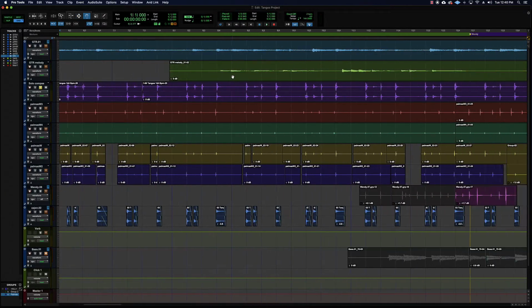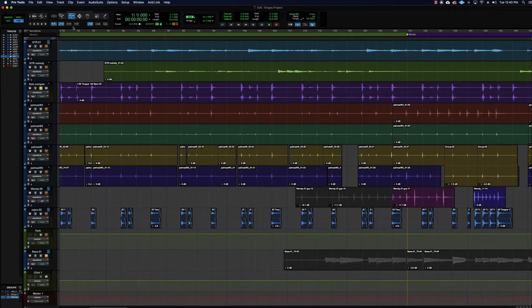Okay, so let's do a little quick review of how the trim tool works. The trim tool cuts unwanted audio off the end of a clip. So maybe you have a little bit of shuffling around before the actual playing starts, maybe a chair gets moved around. Let's see. Yeah, you can hear a little breath, a little movement at the beginning of this track that we might want to remove so that it starts right with the music and we don't have any extra kind of audible sounds. So you can use trim for that.